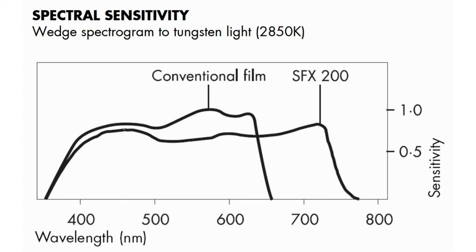This film can see beyond the visible light spectrum, well into the infrared. According to Ilford, panchromatic film — as in regular black and white film — usually cuts off at about 650 nanometers. The accepted definition of where red light stops being red and starts being infrared is about 700 nanometers. This film can see up to about 740 nanometers, so well beyond a normal panchromatic film. If you use this film with an infrared filter, which will block visible light but allow infrared light to pass, you get these crazy effects where the brightness of your subject is determined not by its colour, but by its reflectivity of infrared light.